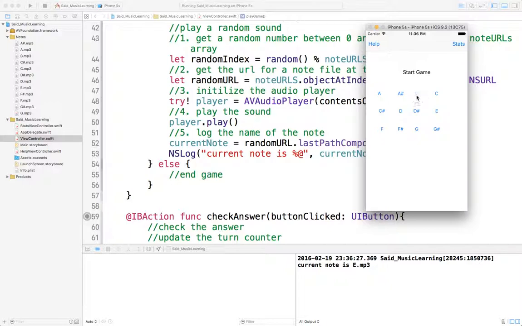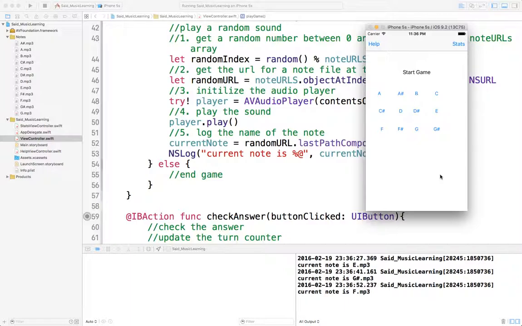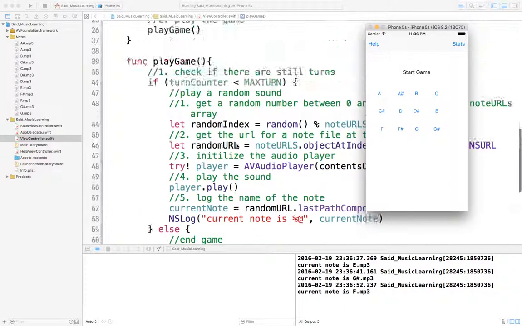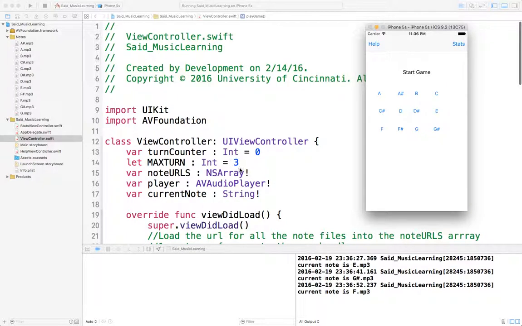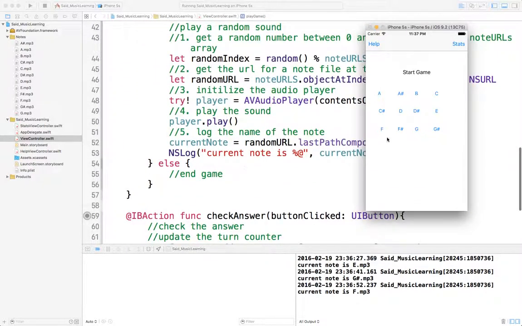So if the user selects node B, it stays, waits for 3 seconds, then plays another node. That's the second node. Then you make a selection, it's going to wait 3 seconds and play a third node. Now that you played 3 times, which is the maximum number of iterations that I set in here, if you click again it will go to end the game, and nothing is happening at this time in end the game because we haven't done anything yet.